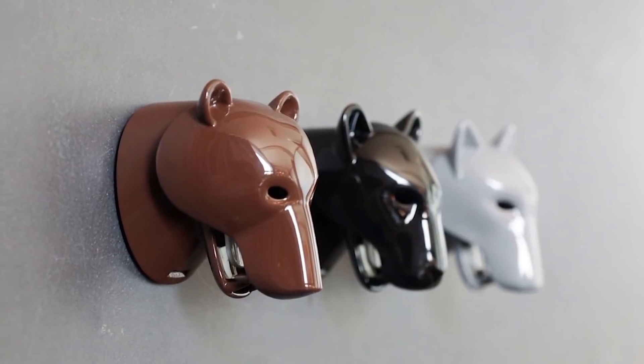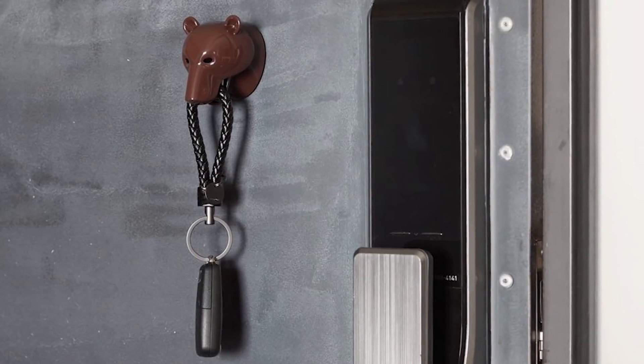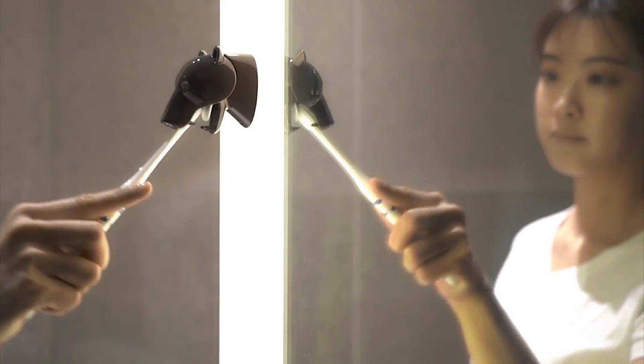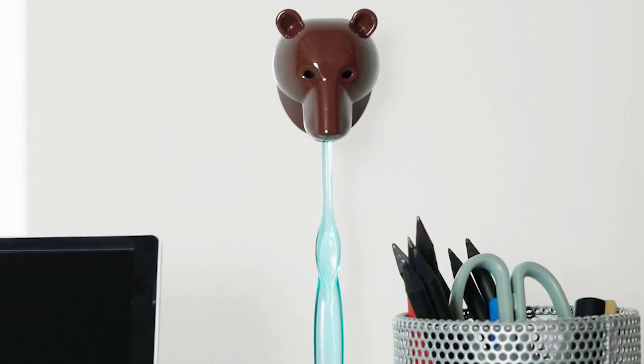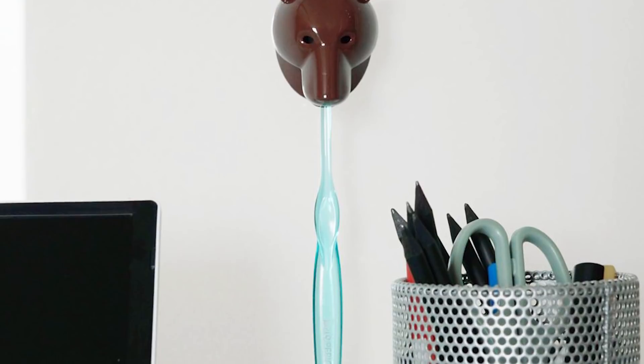Number four: Anabite. A multi-purpose hang storage solution that looks like various animal heads, it's an awesome way to spice up your place — a favorite of kids and grown-ups alike. The Anabite uses a one-touch open-and-close design, which is amazingly simple to operate. A guiding support bar ensures optimal object placement and automatically raises or lowers the animal head cover into place.